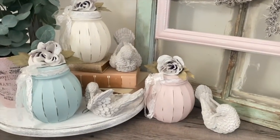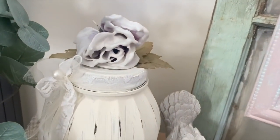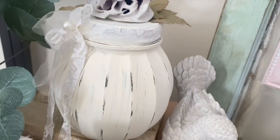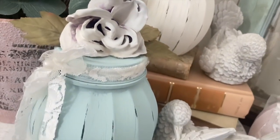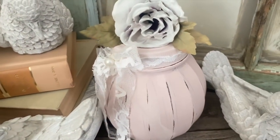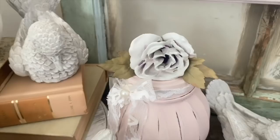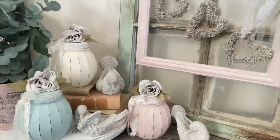Check these out. We're gonna call these Paris flowers, okay? Or you could call them porcelain flowers, but I am so digging these. I love them. I think they are absolutely stunning, and I cannot wait to try the plaster of Paris more and more with different flowers. I think it's so pretty.